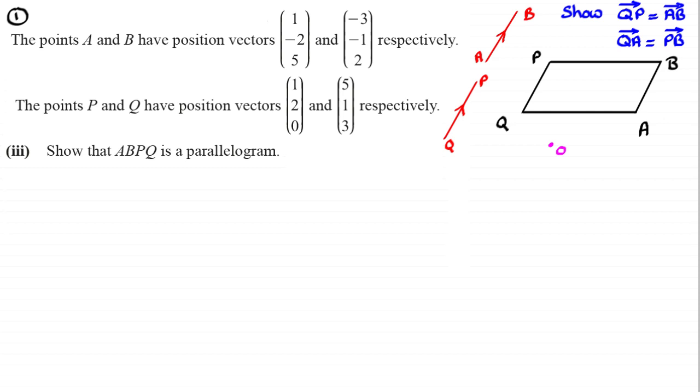Now, let's just wind this up very quickly. As I said, I wasn't too sure how this was going to go, but let's just throw it out there. Some of you go for QP, go for AB, and others go for QA and PB. Just tell us what you make each one. It doesn't matter which one you pick. Some of you go for QP and say what QP equals. Some of you go for AB, say what that equals. Others do QA, and some of you do PB. Just give that answer. Don't have to work them all out, just quickly throw them up. And then we can move on to the last question.